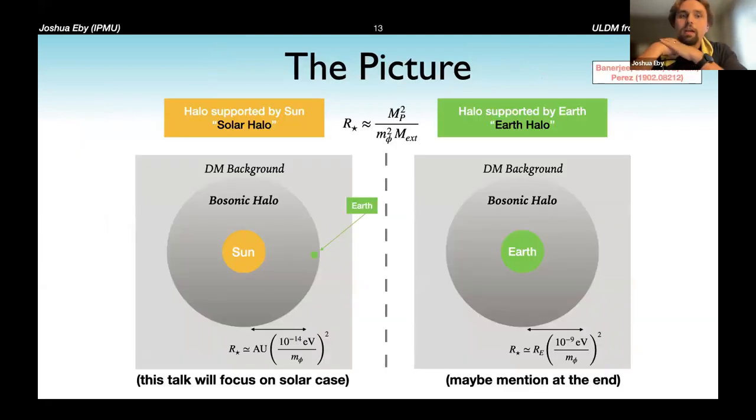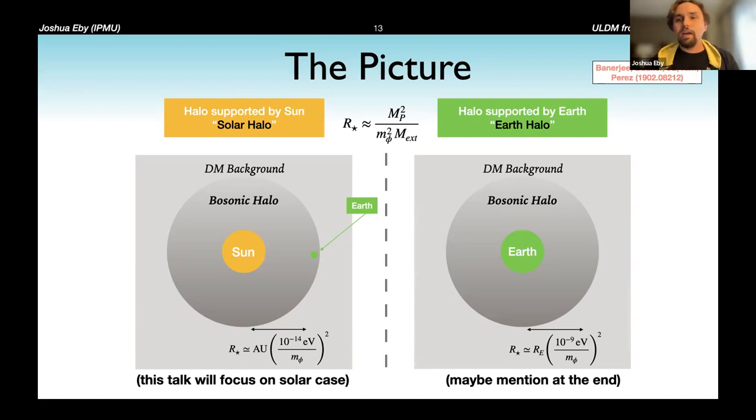So the picture in this talk is that you can have bound states of ultralight dark matter around astrophysical bodies, and furthermore, that their radius is a direct function of the particle mass. So just positing the idea of these bound states, you already know the target mass range that is interesting. For example, if we wanted one of these things to be supported by our sun in our solar system, and we wanted to search for it in experiments on Earth, then we need its radius to be at least an AU. For its radius to be at least an AU, you need the particle mass to be smaller than about 10 to the minus 14 eV, which you can see in the expression on the bottom. Then the Earth will be inside of this bound halo, and so the experimental searches will be sensitive to the properties of this bound halo.